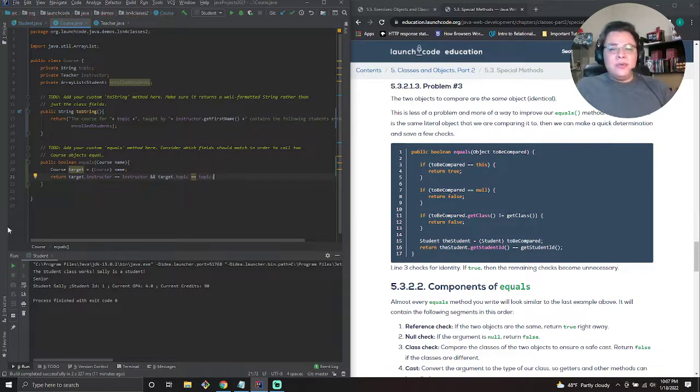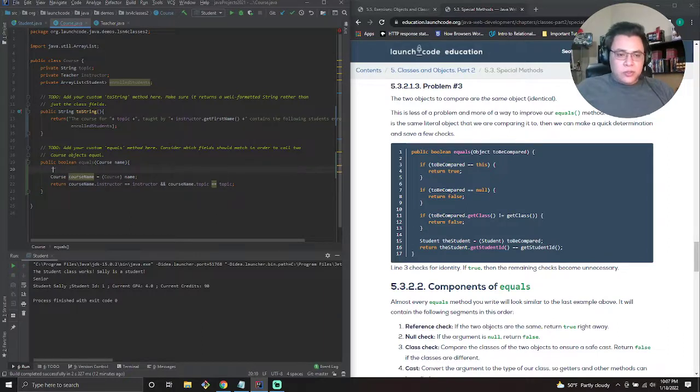And you know what? I really don't like the name target, so let's change that to course. Course name. Yeah. Now all of this lit up like a Christmas tree in red. That's just because it's like, whoa, whoa, whoa, what happened? So we'll just redo that as course name and course name. And we'll do the exact same checks that we did with student.